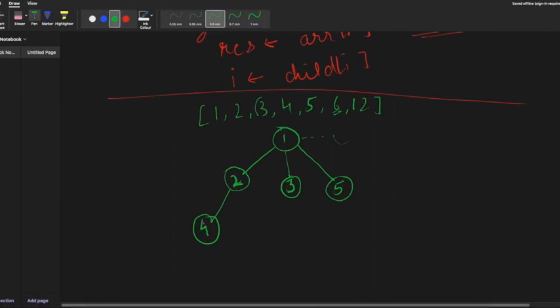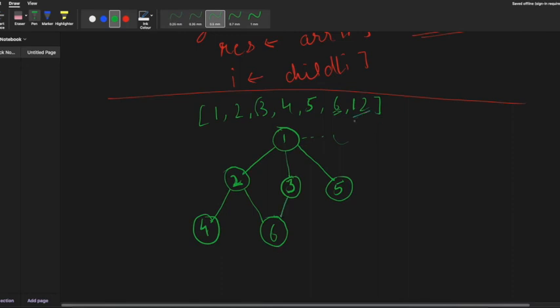Since 6 is not divisible by 4, we will put 6 as a child of 2. Then we will check another child of 1, which is 3. Since 6 is divisible by 3, we will put 6 as its child.